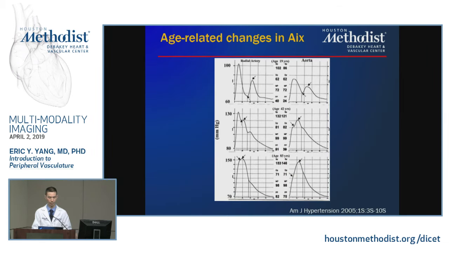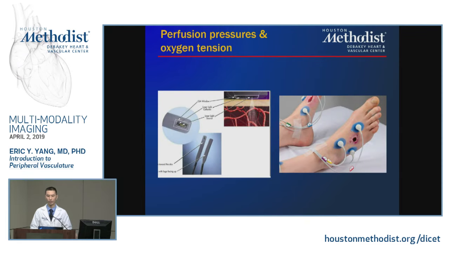Okay, I'm going to skip that. There is such a thing as oxygen tension and perfusion pressures as well, using sensors that can detect the pulse ox in the legs and feet, so you can measure how much oxygen content is present in the leg. This is very useful in patients who have limb ischemia or non-healing ulcers, because it tells you how well they're perfusing down there, and that can also decide management, and if need be, in the case of limb ischemia that's not amenable to intervention, maybe the need for amputation as well.